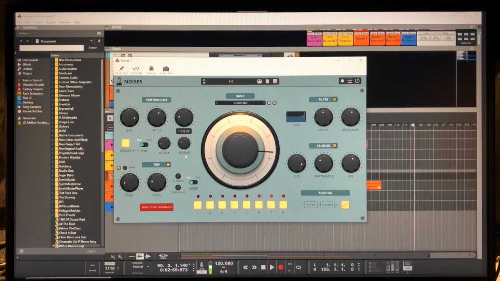We can also have this synced to our tempo, which it is now, or free running in hertz. If we sync to tempo, we can have this set to take 64 bars to scroll through its entire cycle and then back again, which is really cool if you want something really slow and evolving.